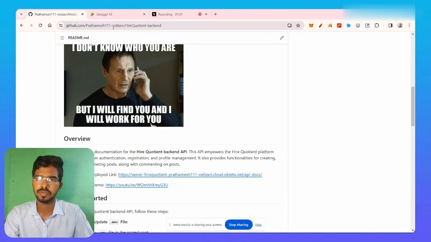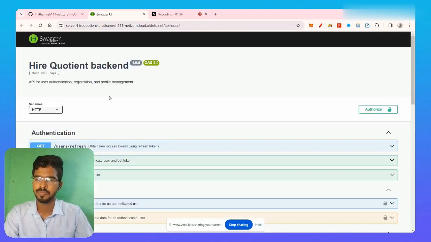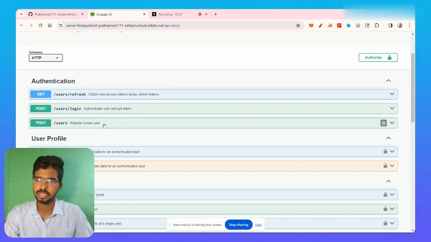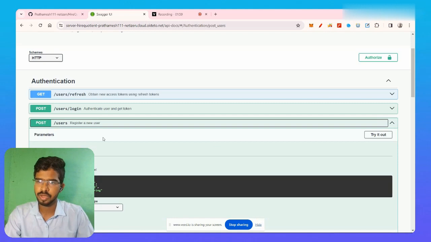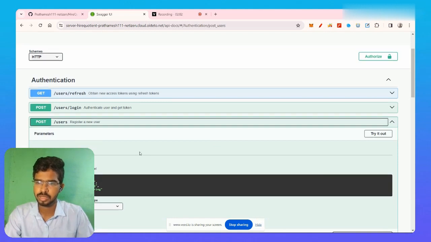In the deployed link, you will be given the Swagger UI to interact with the backend. The first thing you have to do is create a user, and the system will provide you with 2 tokens, an access token and a refresh token. With the access token, you can access the system, and if it is near its deadline, then you can ask for another access token using your already existing refresh token. And if you have to log in again, then you can use your credentials to get both tokens.